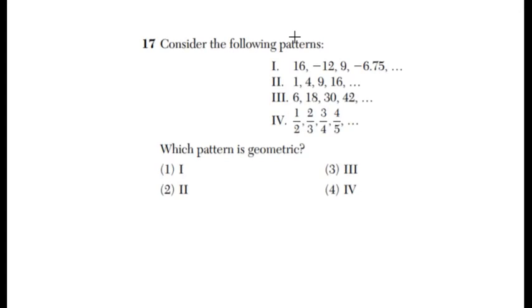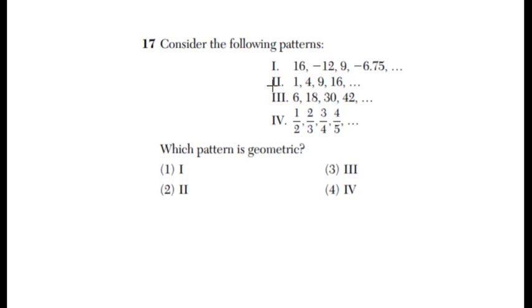So we get to figure out which of these patterns is geometric. And all I want you to remember with geometric series is that it just means to get to the next term, we have to multiply by the same value, what's called the common ratio. We're multiplying by that every single time.